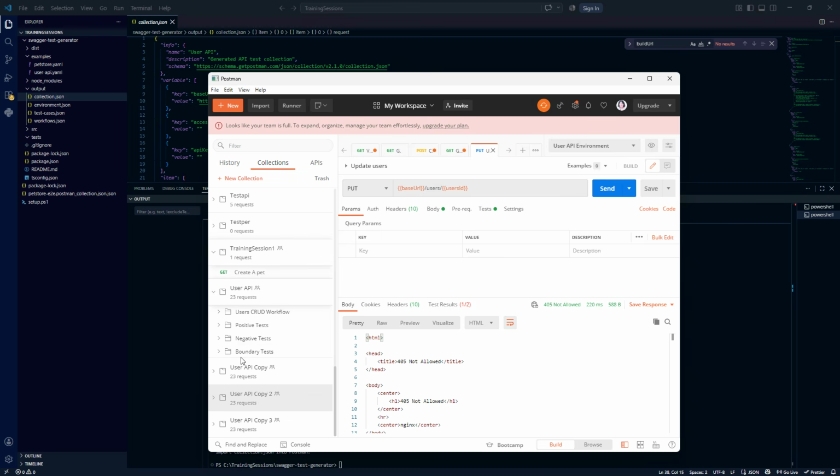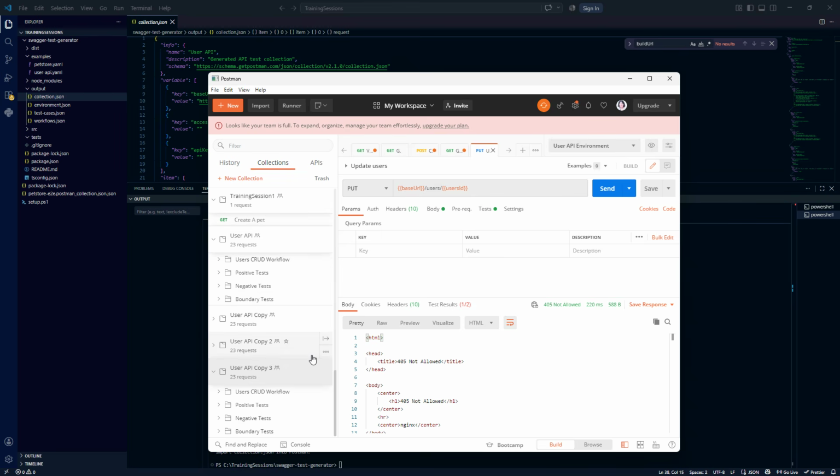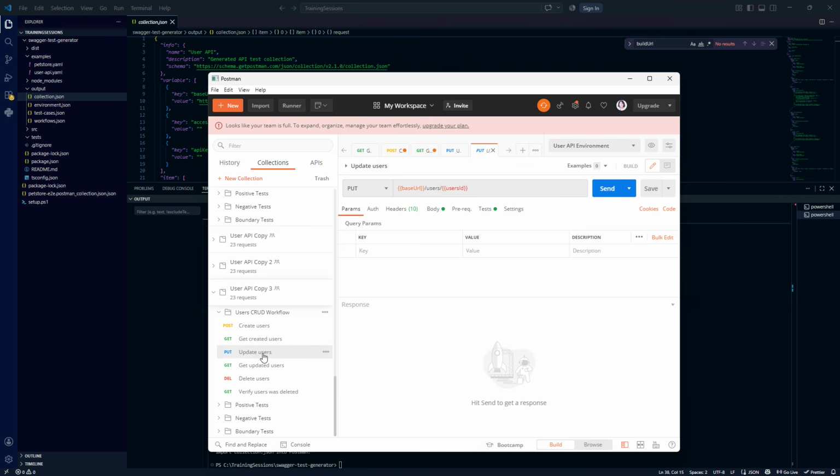So if I go to user API 3 copy, you can see there are 23 requests created. The first one containing the user's CRUD workflow, as I was talking about, that whenever you are testing API calls, you need to create the data first. Then you have to verify data is created successfully. If you're updating details, you update the details and then you verify it again that it's updated successfully. And then you go and clean up. So that's the CRUD operation here. So CRUD is nothing but create, read, update, and delete. And then you verify after deleting the user, the cleanup is successful as well.